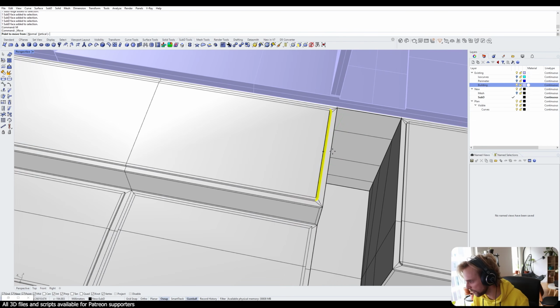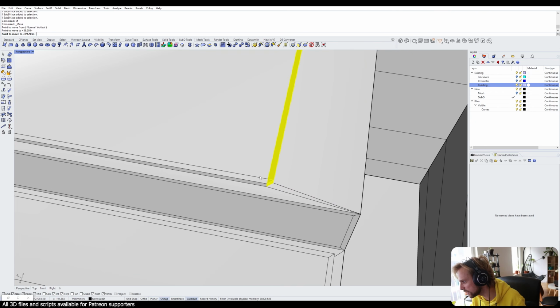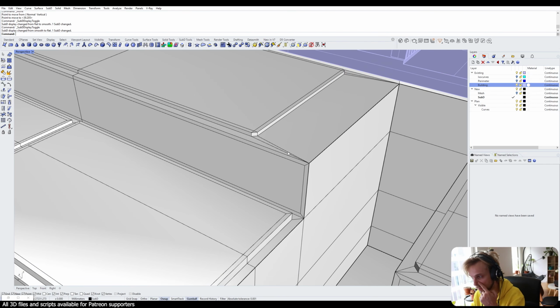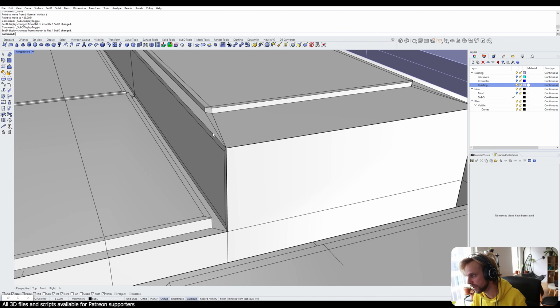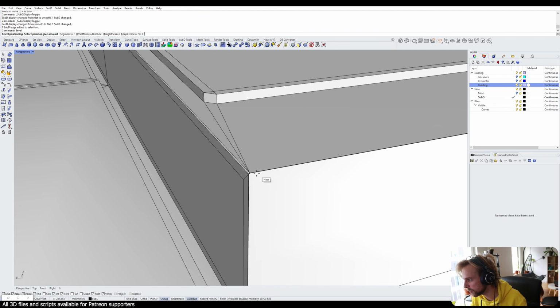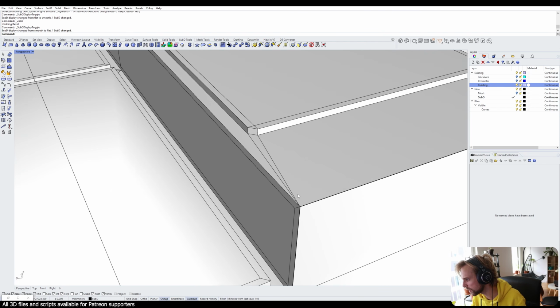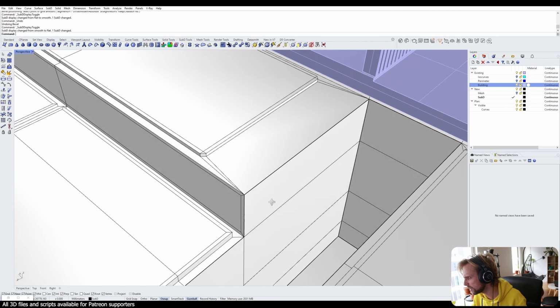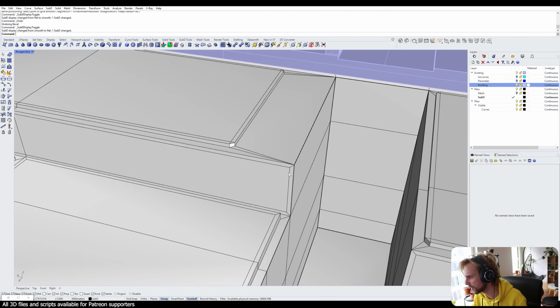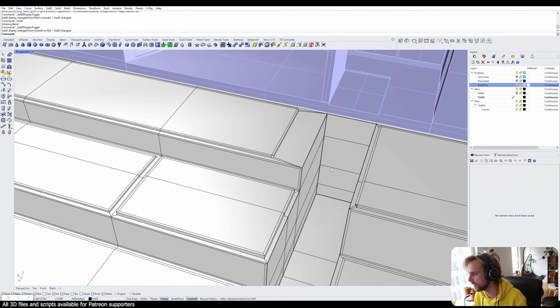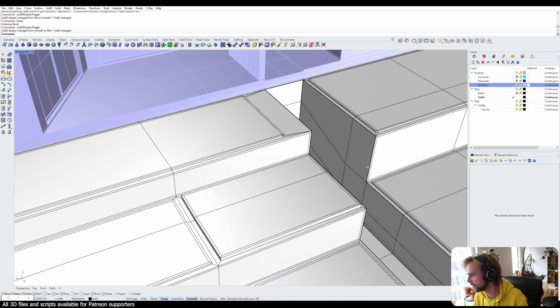I think we can mitigate that by dragging the slab away from the problematic area. Not really, huh? And then maybe hitting this with a bevel. Just a slight bevel here. So the more you work with this, the more you will learn how to work these things out. That doesn't seem to help though. I think the only thing that might help is adding another area here that would fix it, but I really don't want to do that.